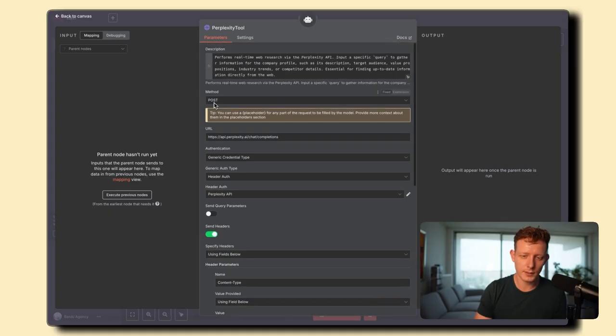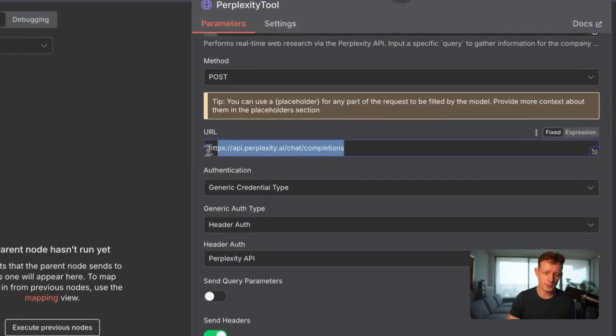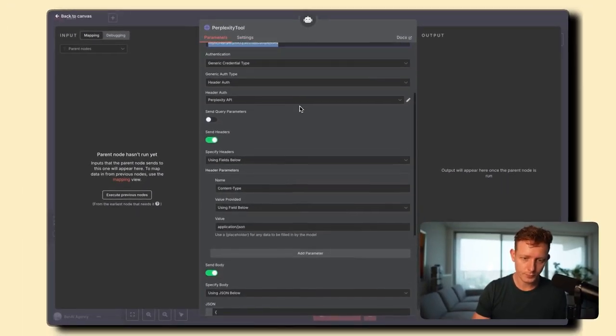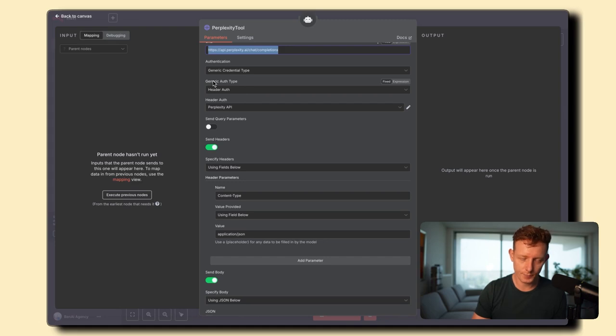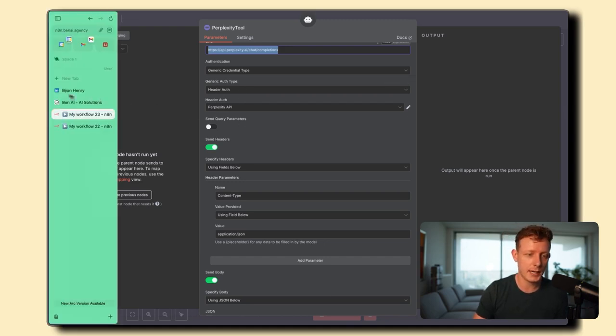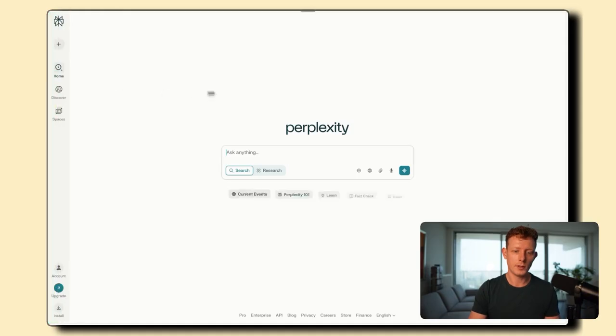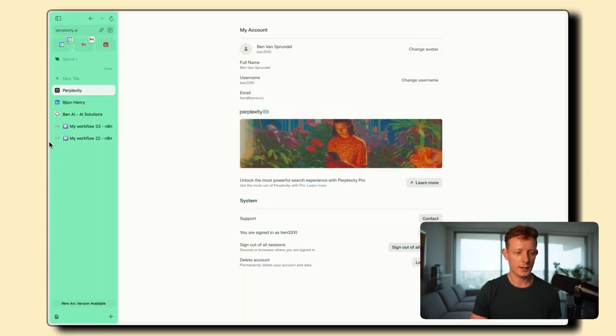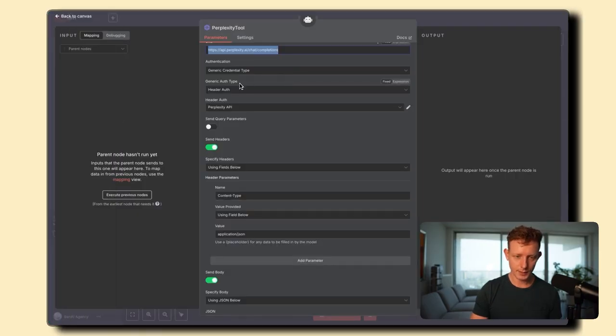Again, you can read this all in more detail in your own time if you want to copy the template. Then I use the Perplexity API, the chat completions. Now I've set up the authentication, which you need the Perplexity API for. If you don't know, you can get your Perplexity API key. You do need to upload some credits, but if you go to your account, go to settings and the API keys, you'll find your API key, which you'll need to set up that connection. So I've set that up here in the credential type.